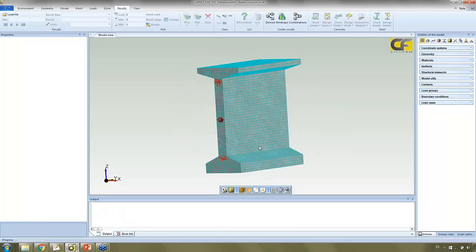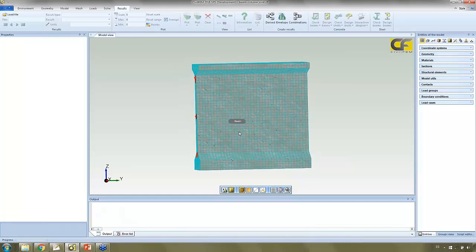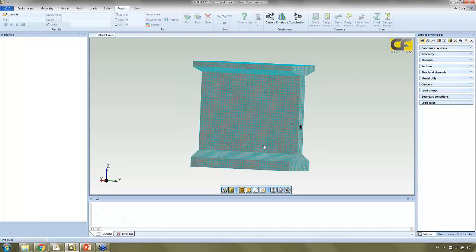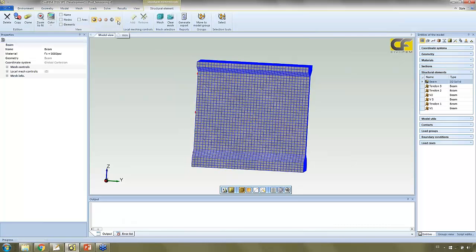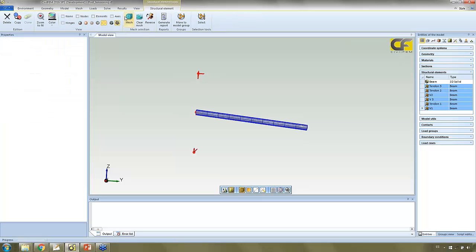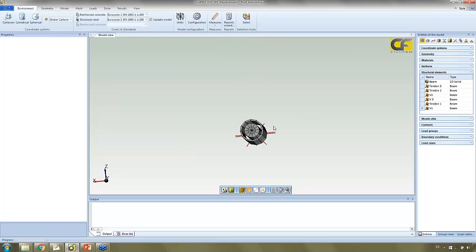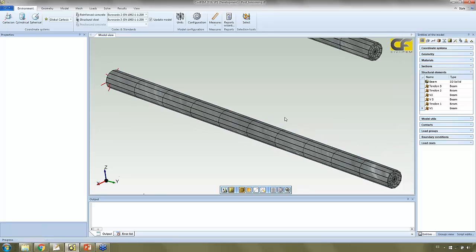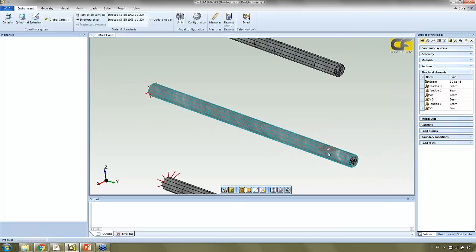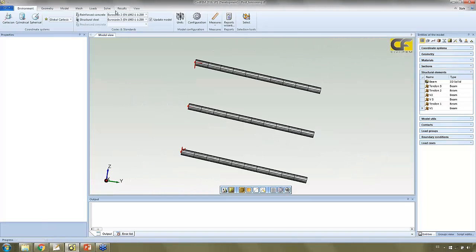Well, this is the concrete part. It is also modeled with solid elements with non-linear behavior. And if I hide it, I'm going to plot all the tendons. Here we can see we have tendons inside the tendon cast, so we have two different elements, the tendon and the cast. What we've done for the cast is that we have used the insertion option.